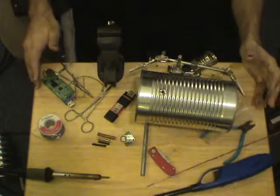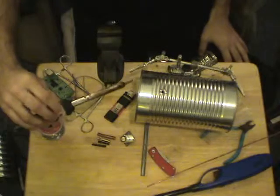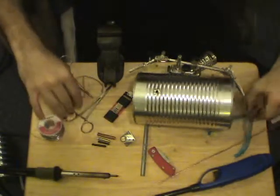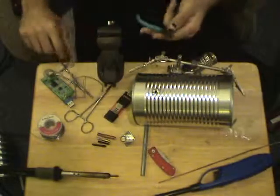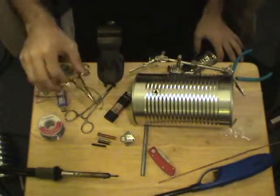Let's go to the table side, and I'm going to start to put this together and explain some of the ways of how to directly solder your card to your can. Some of the typical components for any electronics project: soldering iron, solder, basic tools. I got some wire cutters around somewhere, and some surgical tools, but needle nose pliers and such will work just fine.